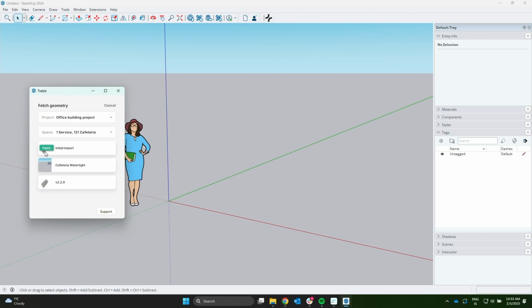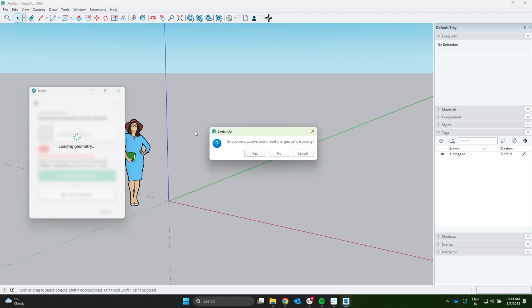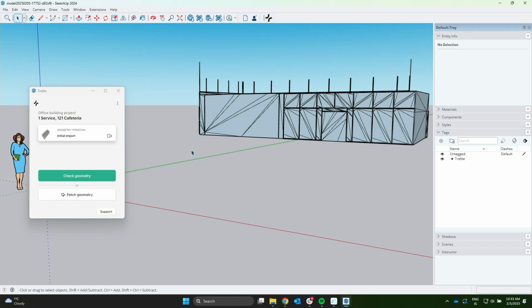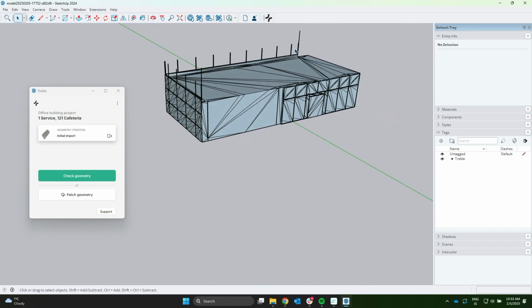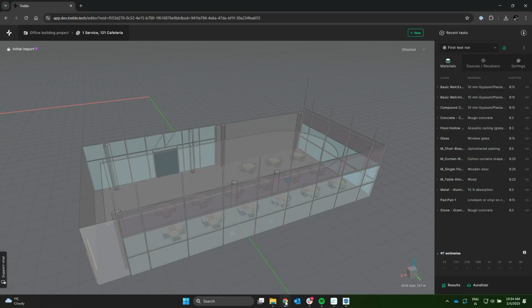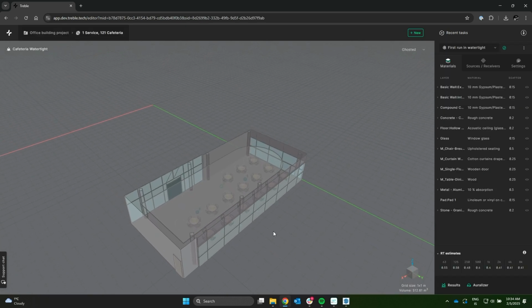And this is the initial import from the automatic algorithm. I get it here into SketchUp, and then I can do the last finishing touches, like deleting these extra things out here, finding out where the hole is, plugging that up. Took me around 10 minutes to do the final cleanup. I used the checking algorithm to help me find the issues in the model, and then I re-upload it to the software, and we can see the watertight cleaned up version here.